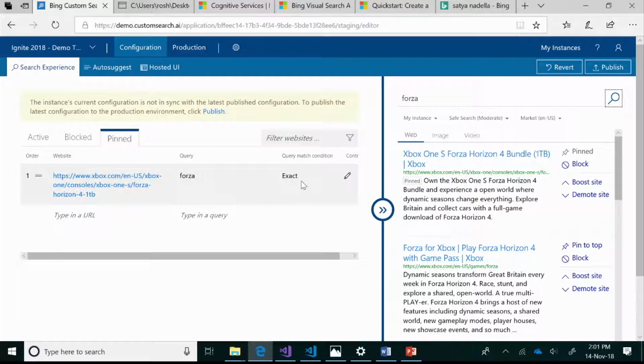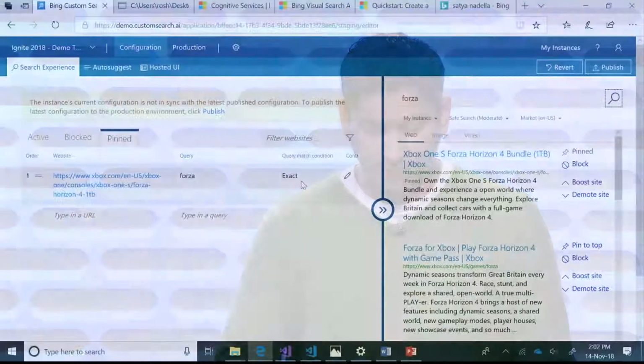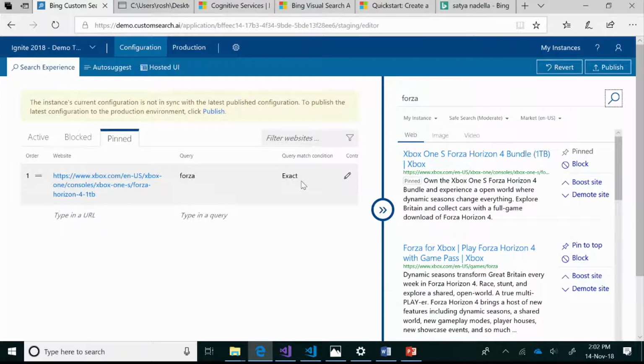So we support multiple regex patterns here, like it could be the exact query or query starting with this, query ending with this, or somewhere in between. So it helps you maintain all those kinds of campaigns that you might be doing, and you can boost certain results on top. So we provide these capabilities. So this way you are actually in the controlling seat of your results.